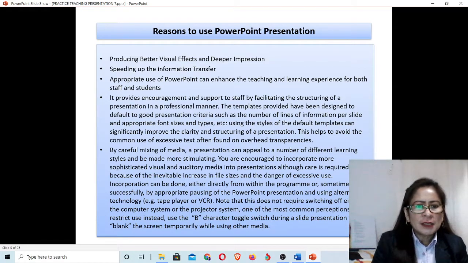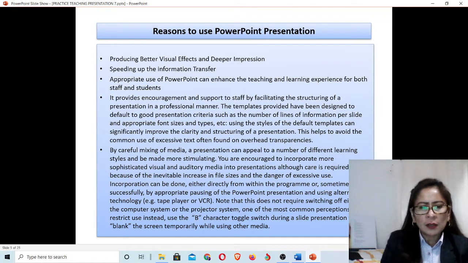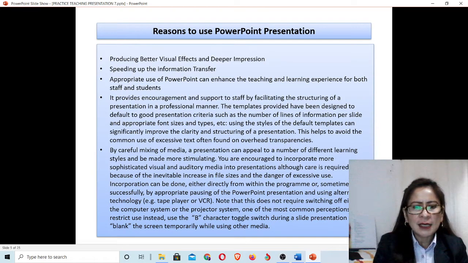By careful mixing of media, presentation can appeal to a number of different learning styles and be made more stimulating. You are encouraged to incorporate more sophisticated visual and auditory media into presentation, although care is required because of the inevitable increase in file size and the danger of excessive use.